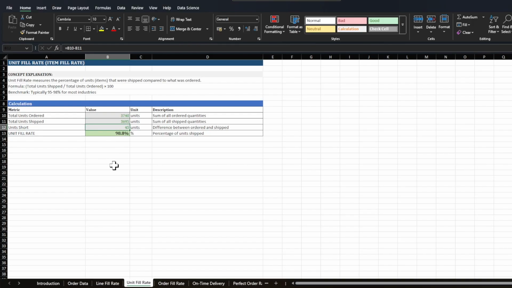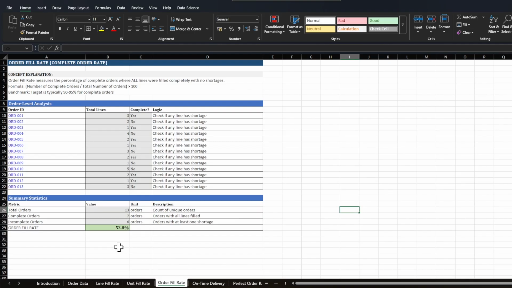So here we can see that the difference between order versus shipped is 45 and we have the fill rate as 98.8%. So why is it so high when your line fill rate is very low? In unit fill rate, you may have some orders which are actually backfilling the earlier orders as well. So there might be such cases. So whenever you have filled your order, if you do not see the line level fulfillment, you can at least check at a high level total order versus total shipped, where you are in terms of quantity. Now move to another one, which is order fill rate.